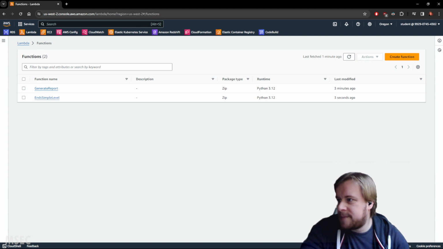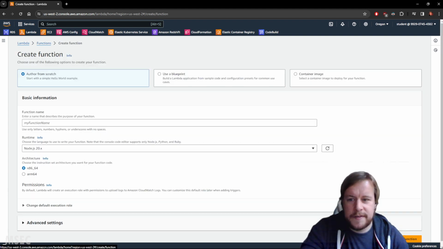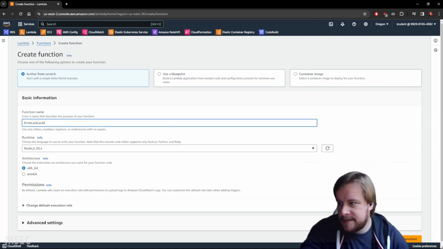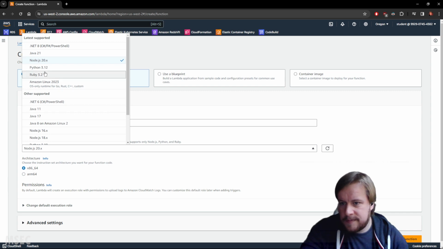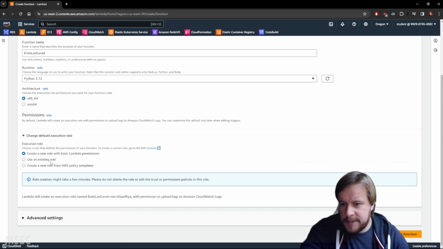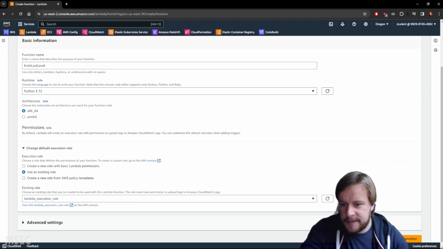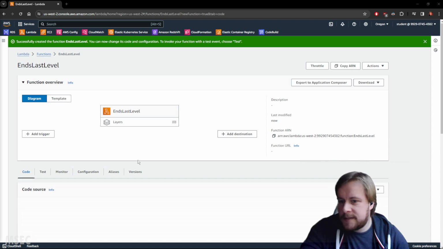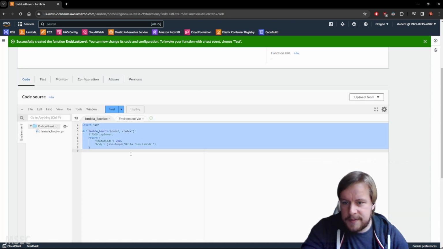We're going to repeat the process again. This time we're going to create another function. This is when they end the last level. Python 3.12. Permission, one that can run the role. And then this time the code is that.